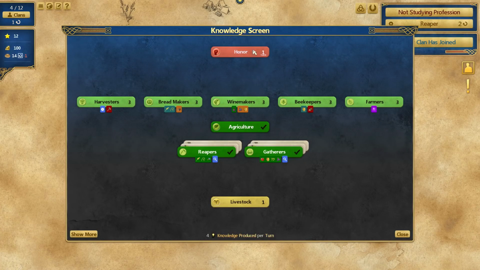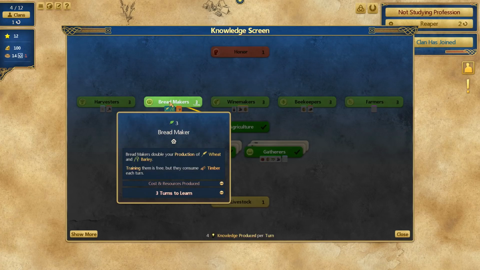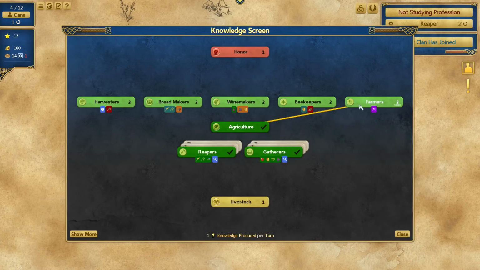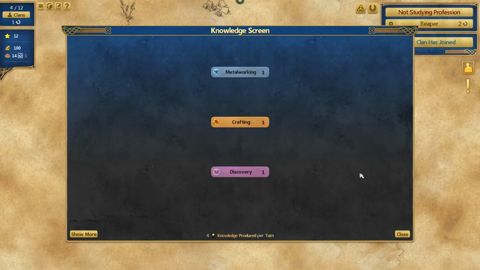And now we can choose new things. We already know some of, okay, so yeah, each individual tree is here. I can spend multiple turns learning these other things like winemakers and bread makers and other exciting things. Farmers. They can construct farms out of timber and stone blocks and plants. That'd be a good way to keep me going, I think. Harvesters double the production of gatherers and reapers. Training them requires tools.